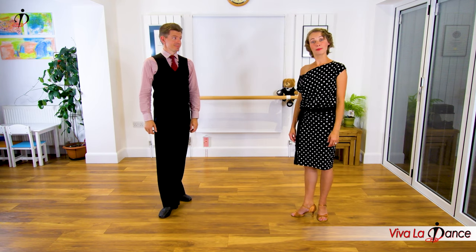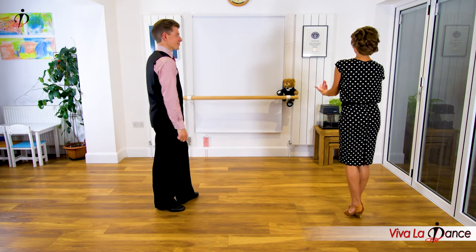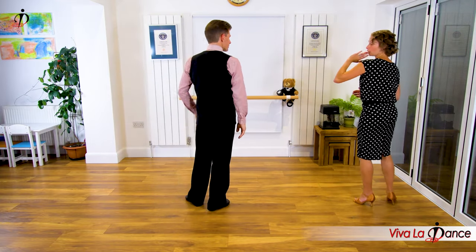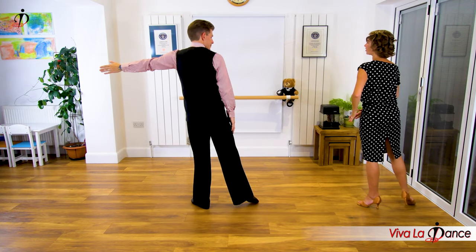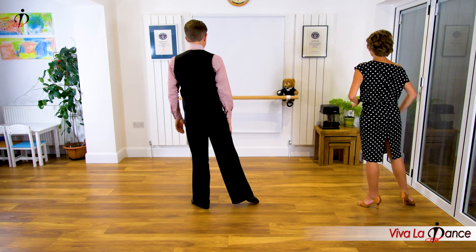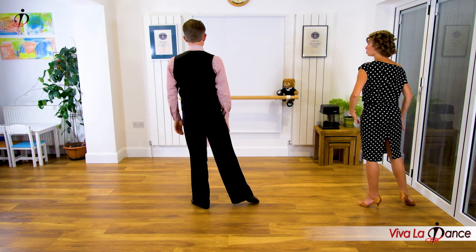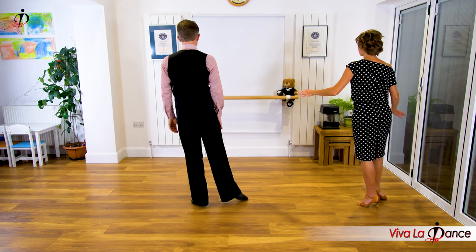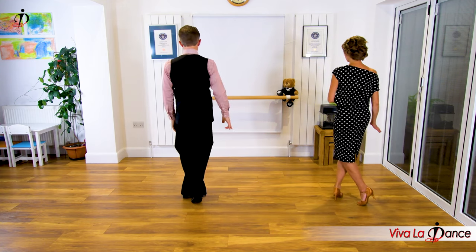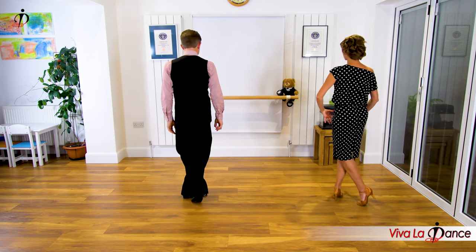Right, next thing, voltas. So we're going to turn our backs to you again. First we're going to actually travel to your left, sideways. We're going to start with the weight on your left foot, and the right foot is extended to this side at the moment without weight. So first thing we're going to do is bring your right foot, keep it turned out, and place it in front of your left foot. You can soften your knees together so the left knee is behind the right knee.